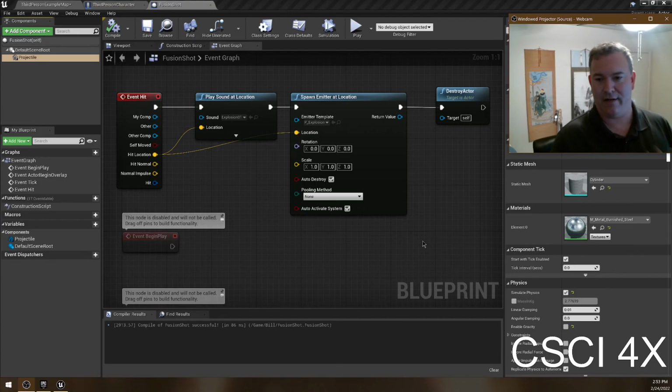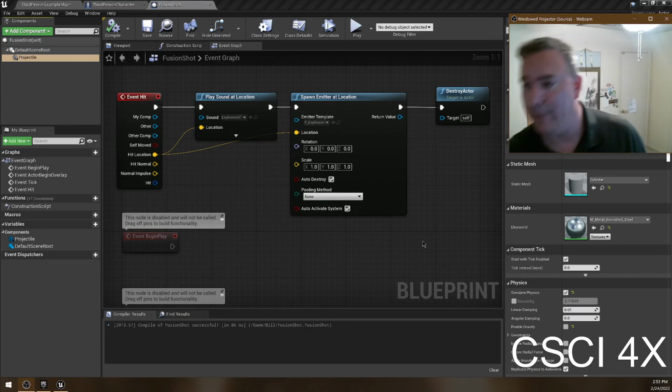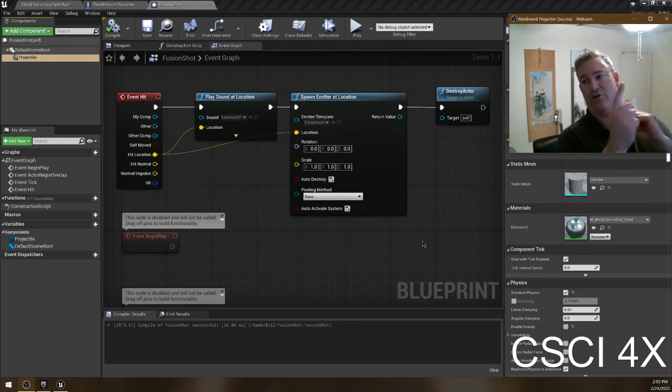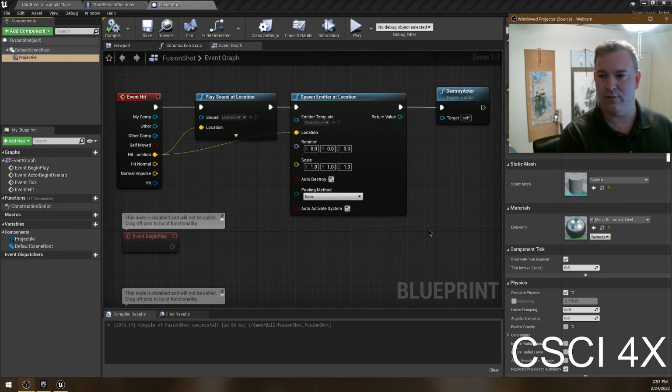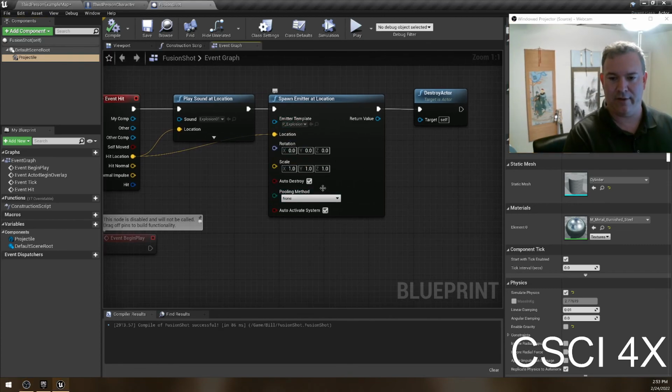And so you can kind of hose your game performance if you allow that. I had a crashing bug in my game. People would look straight up and just fire a bunch of projectiles straight up, and they would keep doing that until the server crashed, because the server became overwhelmed with the number of projectiles it had to track. They never deleted themselves, so the server would crash. So it's important when you create something to have a timeout on it. We can show you how to do that some other time.